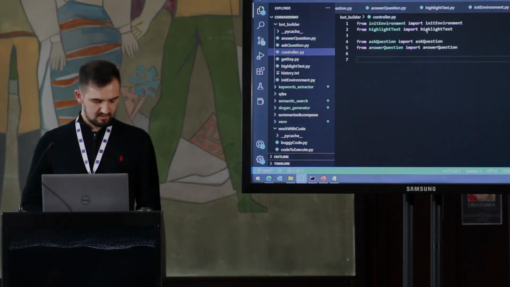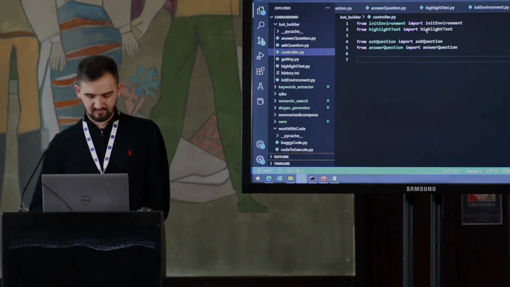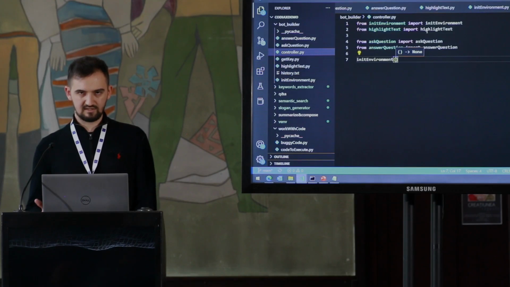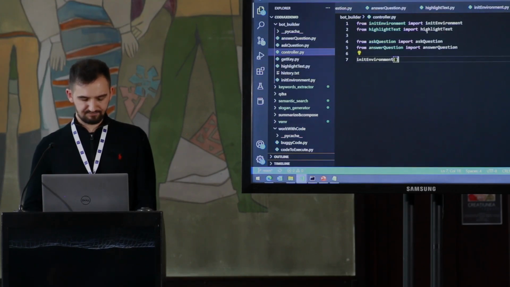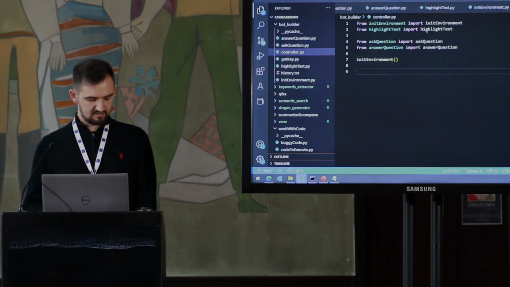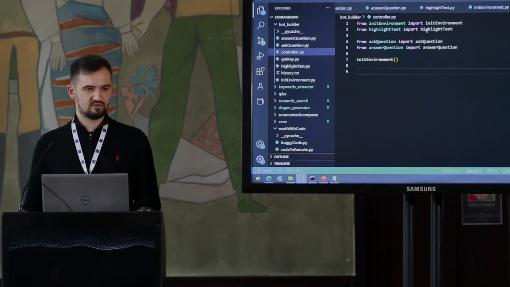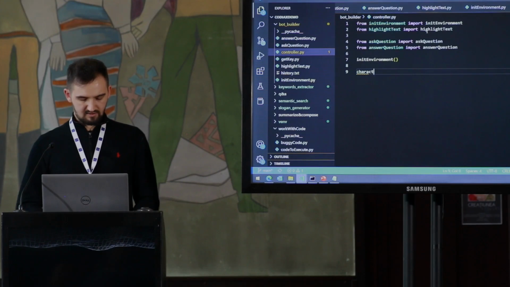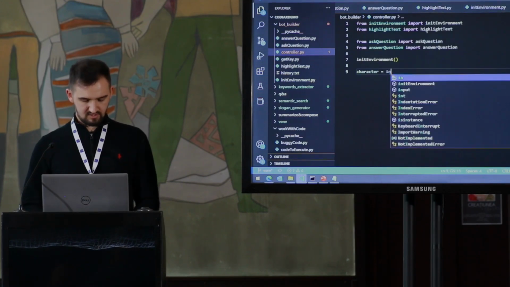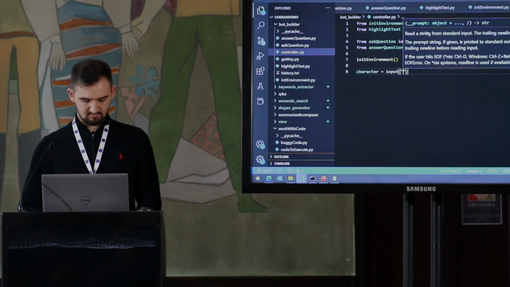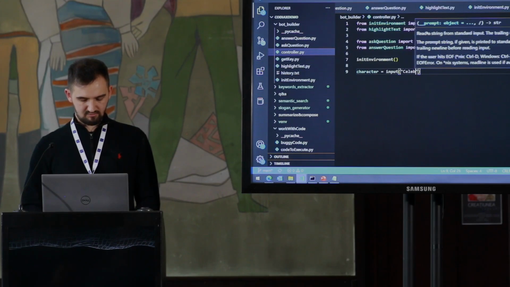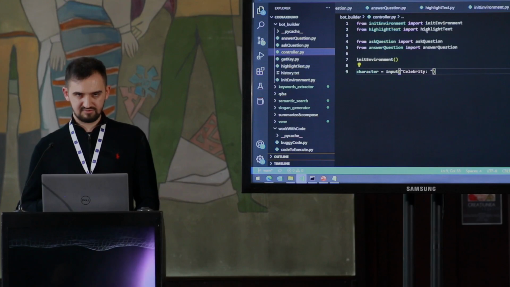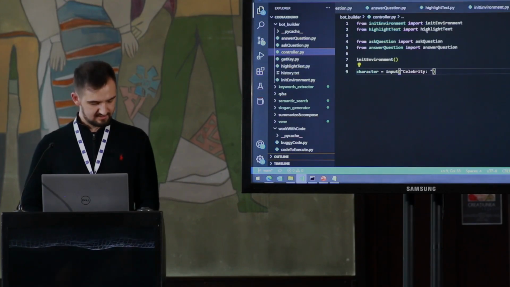There you go. Okay, so we have everything we need. Firstly, we need to initialize our environment, as I said, to input the key. Then you mentioned Snoop Dogg, so let's imitate Snoop Dogg. We have a character, let's say celebrity, and this will take the celebrity name we want to imitate.